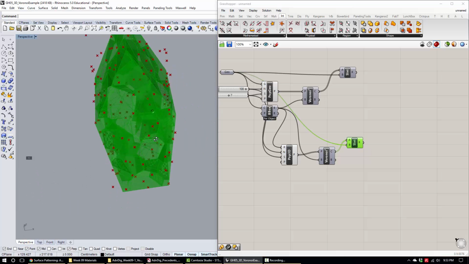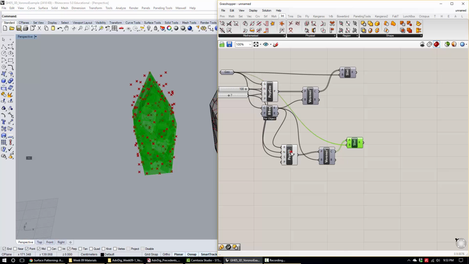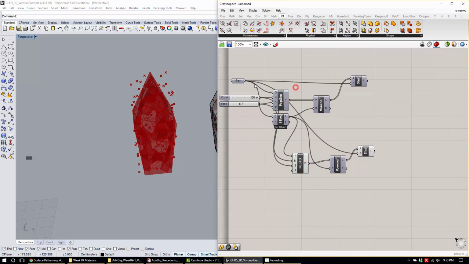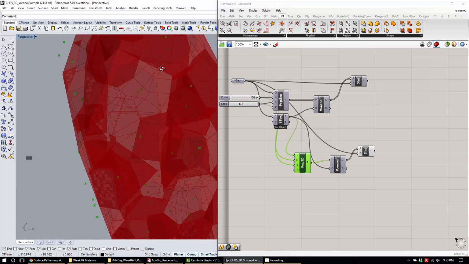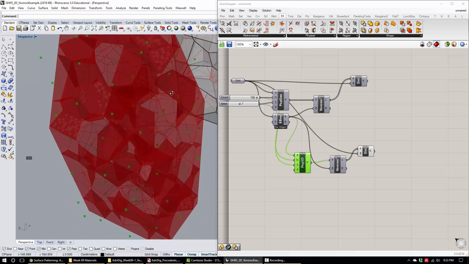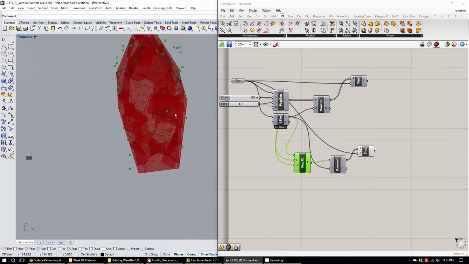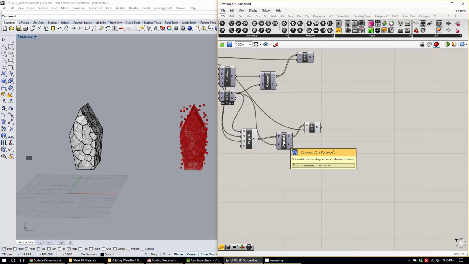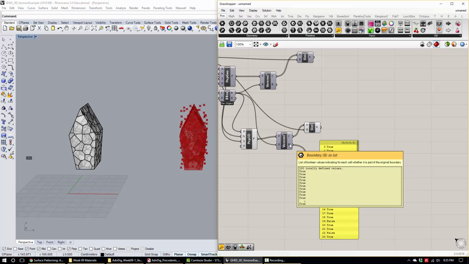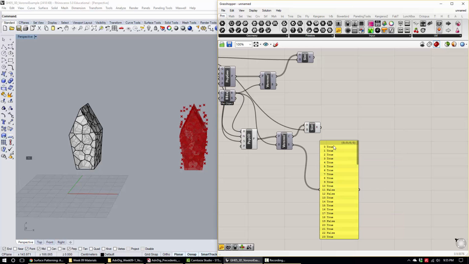And with this one, what you'll see is that because populate 3D actually does make points that are inside the volume, in the Voronoi 3D component itself, it has a list that you can pull and connect a panel to, and it will tell you whether or not that cell is part of the original outer boundary. And so everything's true, but you have a couple that are false, right?